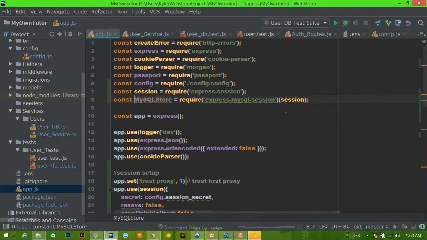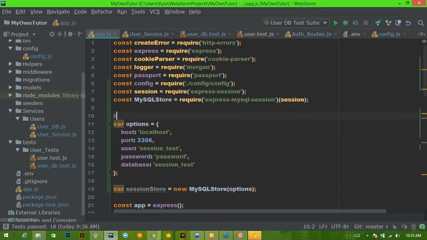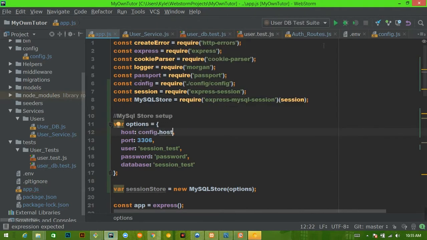Okay, so we can include this right underneath this invocation. And we can actually include a comment that says MySQL store setup. Now for options, obviously we need to use the same options that we used in the config file. So host is going to be config.host, right? I believe that's it.